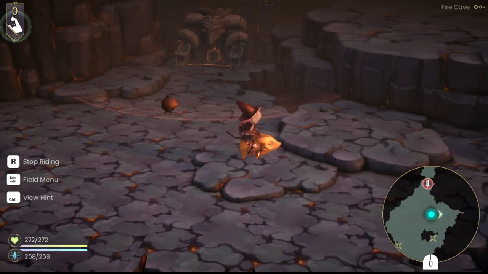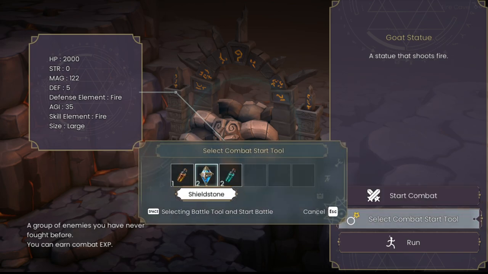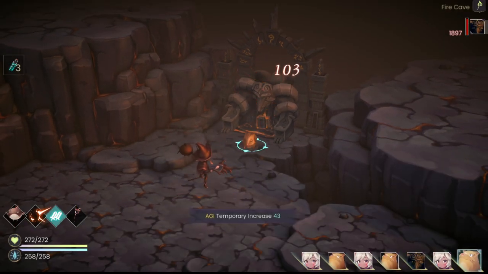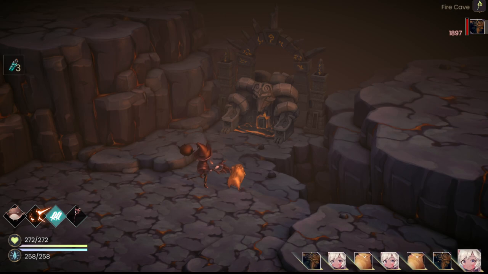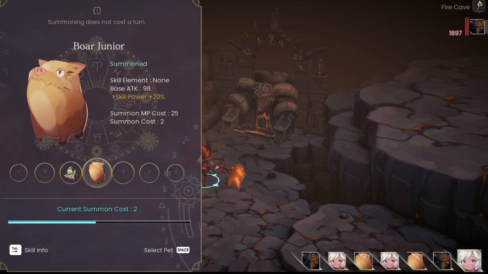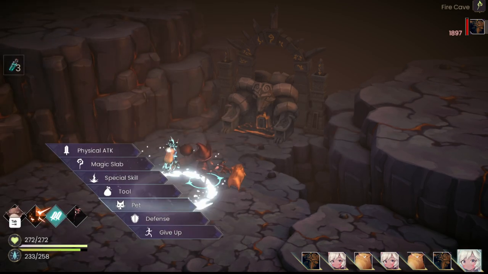This time we will tackle these doors finally. HP 2000, gold stage, statue that shoots fire, agility manageable, though magic is strong. And stimulant shield, so let's start with Aggie stimulant. Aggie stimulated by 43. Now I need to summon another pet because I found out that I can summon two pets during the battle.